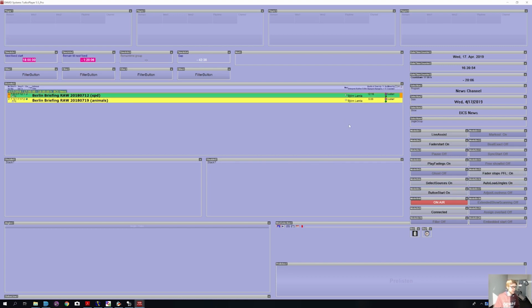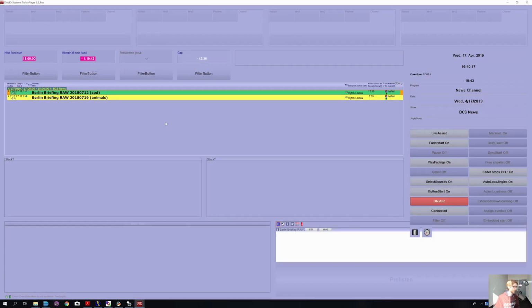So this is the default look of Turbo Player when you start it for the first time. It's opened in, I would say, edit mode. Yeah, the mode where you can resize and remove all frames here. I want to get out of this mode, and therefore I just click on the menu bar of Turbo Player. So then it takes me out of this mode.